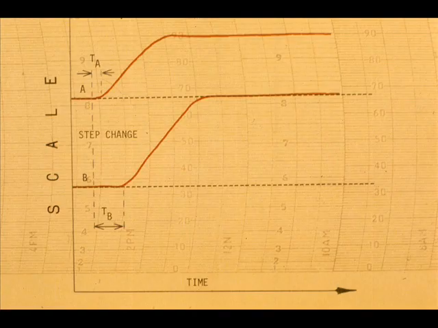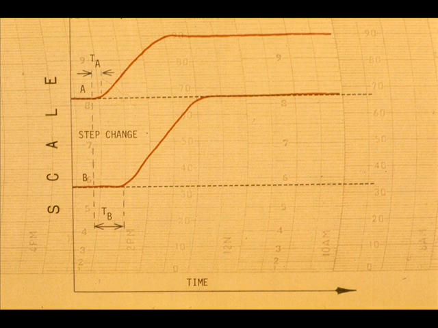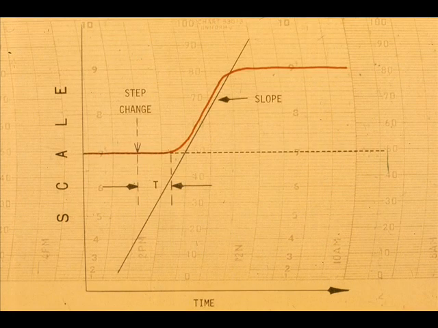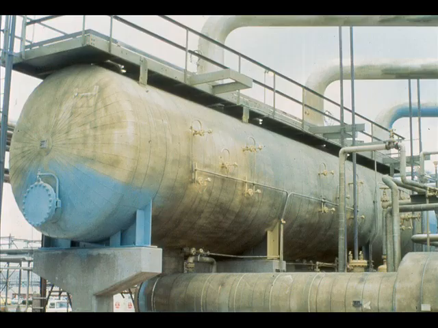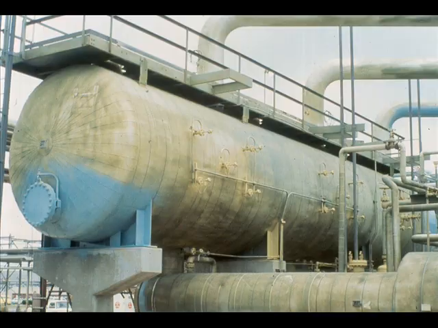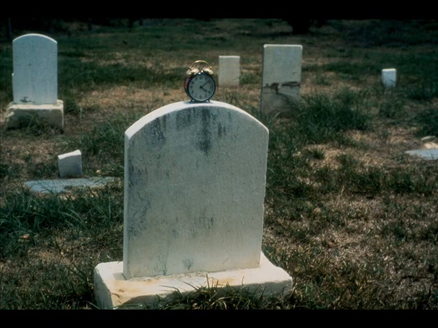The reaction curve may resemble A or B, or an infinite number of possibilities. Note the difference in the time TA and TB before the process reacted to the step change. The time T and the slope of the curve give us information we will apply to one tuning method to be learned later in this lesson. Again, the time to respond and the slope of the curve are dependent upon the capacity and the lags and dead time in the control loop.